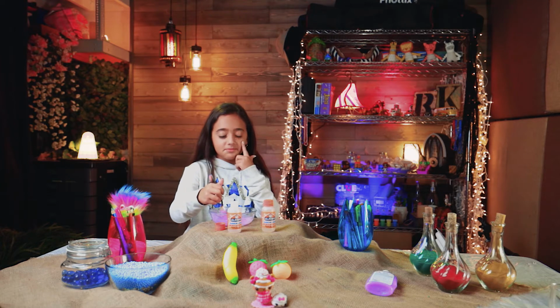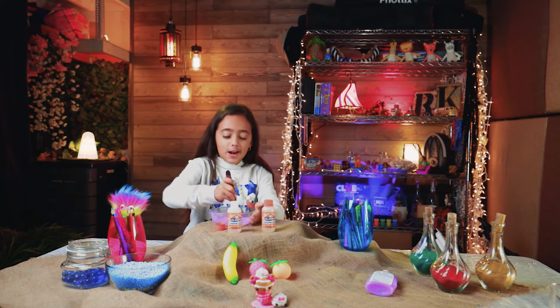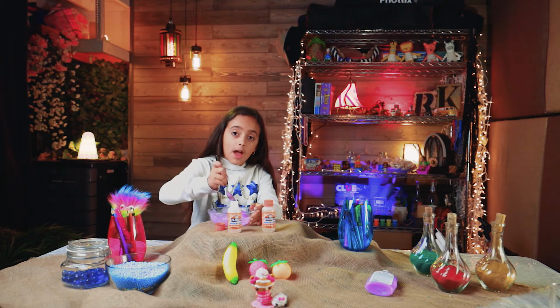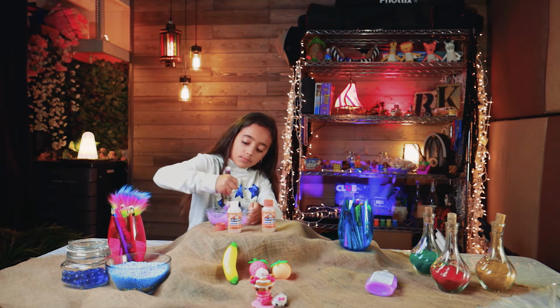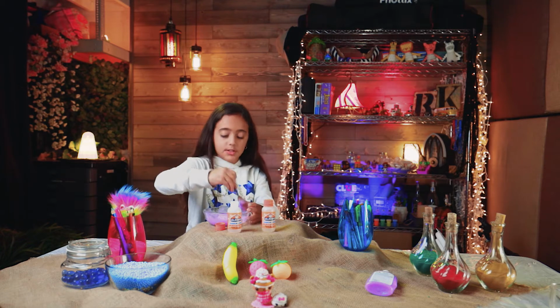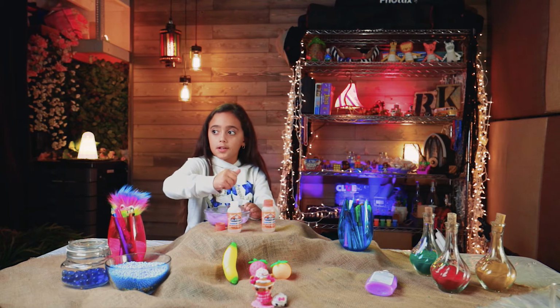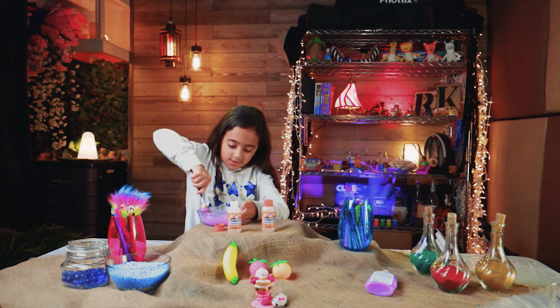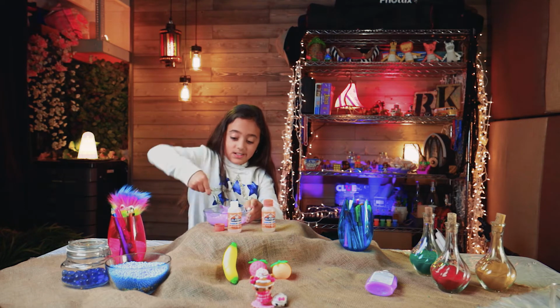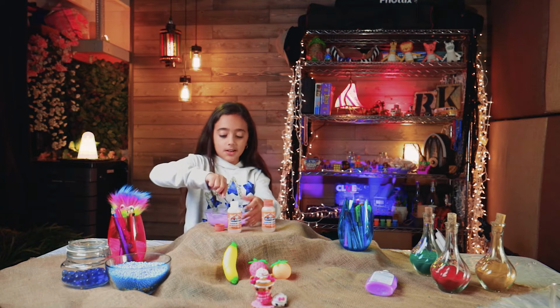Sadly, you can't do that right now. I like sparkly slime because it's really pretty, but glow in the dark slime, when you turn off the lights, it is just so cool. So we're gonna see glow in this video.